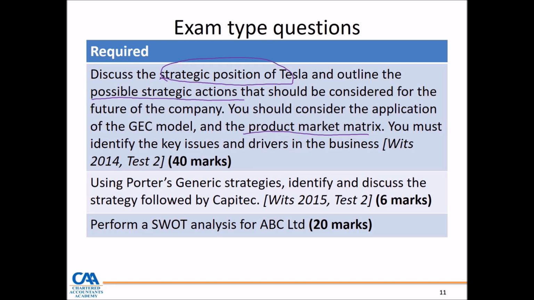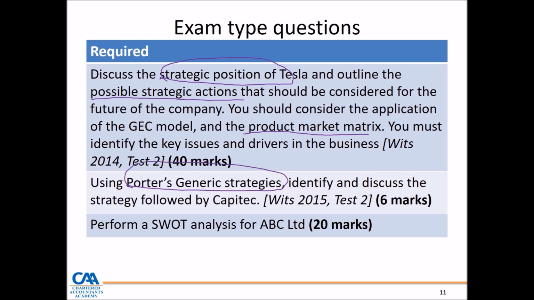So on analyzing strategic position, they didn't tell you use SWOT, PESTEL, but go to the information. Can I do a SWOT? Can I do a PESTEL? The answer is yes. Use it in analyzing the strategic position. Then for the growth, we have been recommended to use the GE McKinsey model and product market matrix. Use it. They've told you explicitly. Consider using.